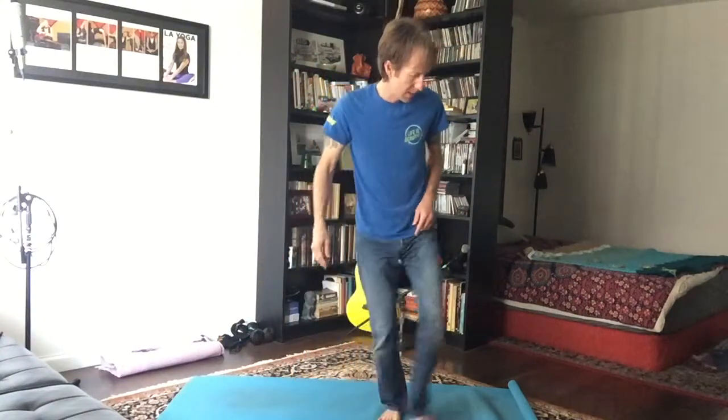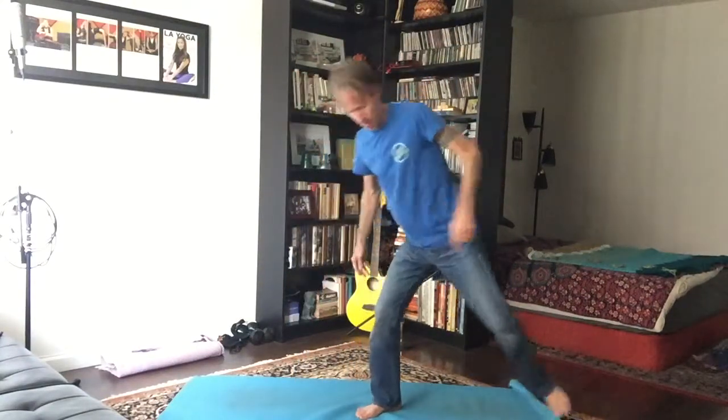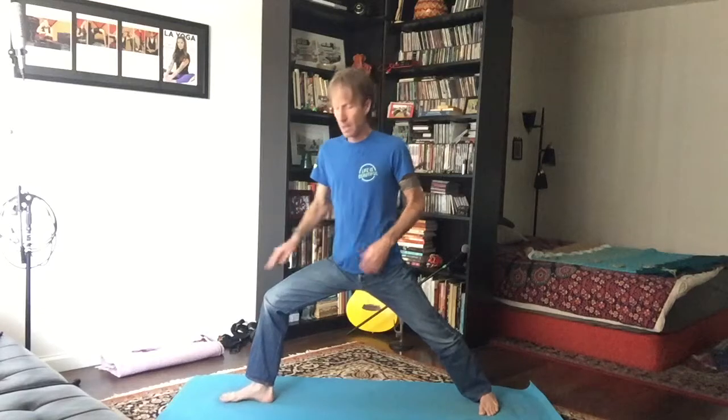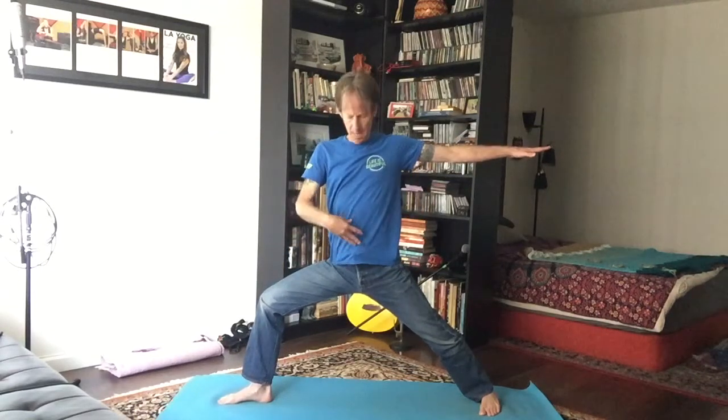The first one is, you don't have to have a mat either, we're going to be heel to heel aligned. The back foot is flat. Heel to heel means a straight line, foot to foot. You can see them better here. The knee is over the ankle in the front, the arms are up. Again, the belly pulls in and up, lengthening, giving space to the internal organs as the shoulders drop down.